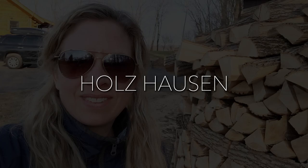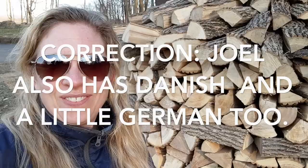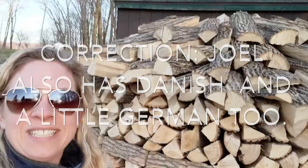The Germans say that they invented the Holz Hausen, and the Norwegians say that they invented the Holz Hausen. And I have German heritage and Norwegian heritage, and Joel has nothing but Norwegian heritage. So I guess it's fitting that we both thought this was very cool and that we needed more of them all over the property.